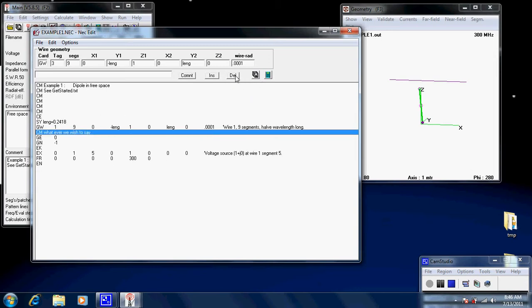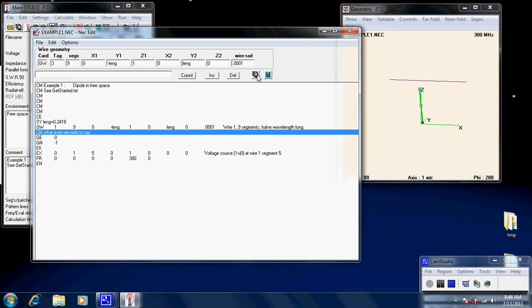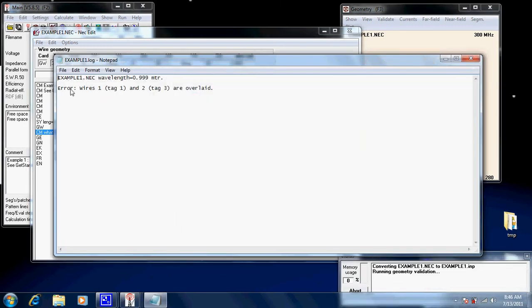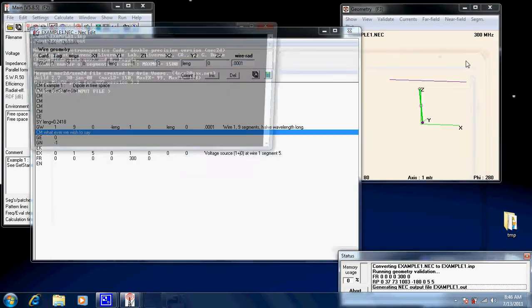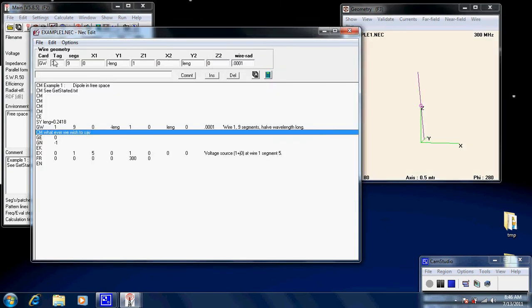Also, we'll delete this second line here, this particular one, and we'll save it and recalculate. And it says wires 1, tag 1, and tag 2 are overlaid. Okay, and there we go. So we only have 1 now. So you can see you can change things in this editor. It's not too bad. Pretty straightforward to use.